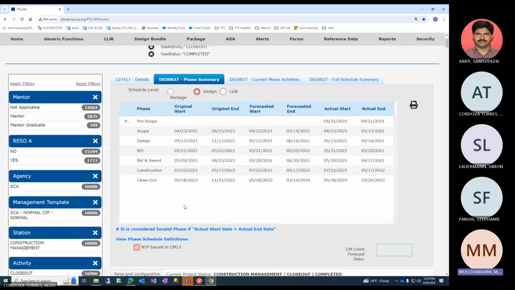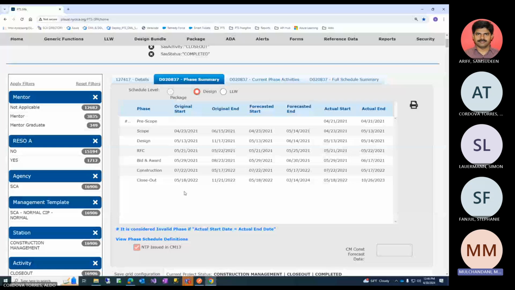In the normal CIP project, the construction only starts when the NTP letter is issued. NTP stands for Notice to Proceed. It's a formal letter given out to the contractor to commence the construction work with all the dates, duration, and the amount. It's a contract signing thing. So in design construction, no NTP, there would be no NTP in the construction stage. For such projects, it wouldn't allow you to create NTP letters. The button would be hidden or disabled.